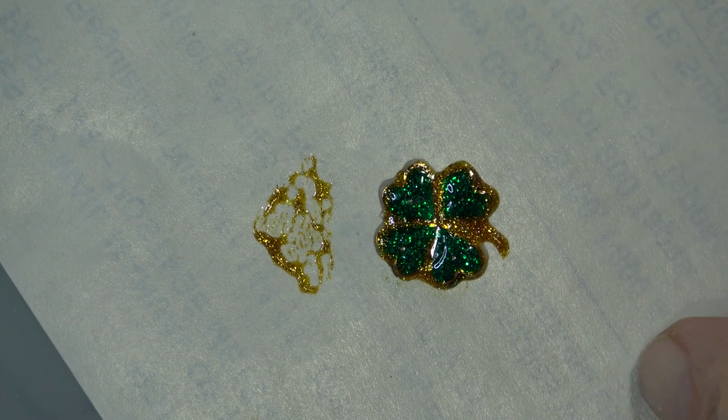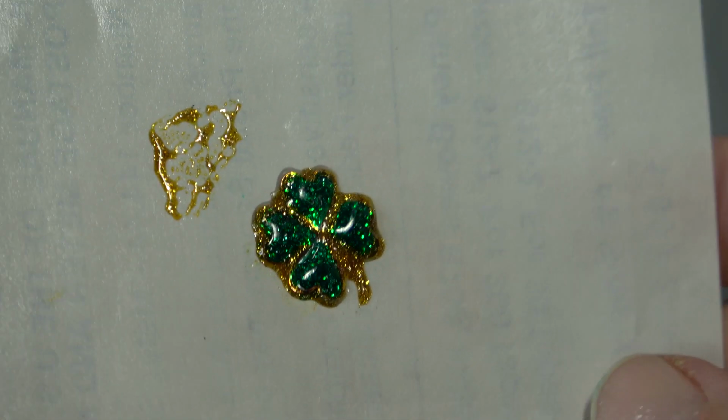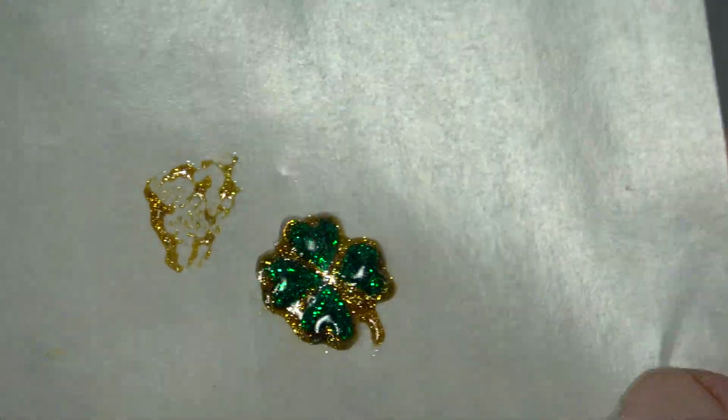So we're done with this. We're gonna cure this for 30 seconds in the lamp so that that can finally set. You see how you see the 3D on the hearts? 30 seconds in the lamp, and I'll be right back because we need to put one gem in the middle, apply it to the nail, and then we're done, so stick around.